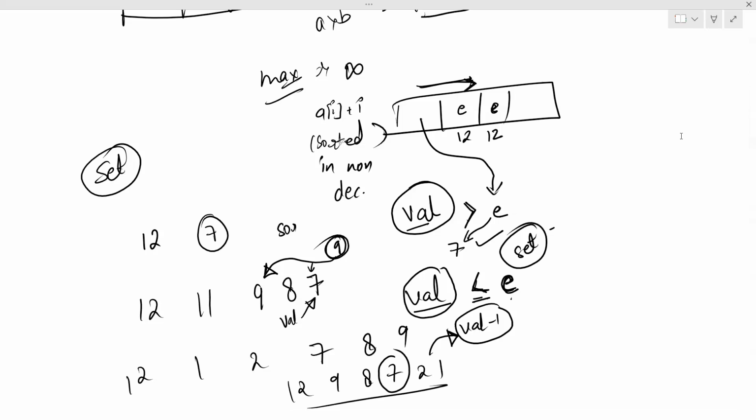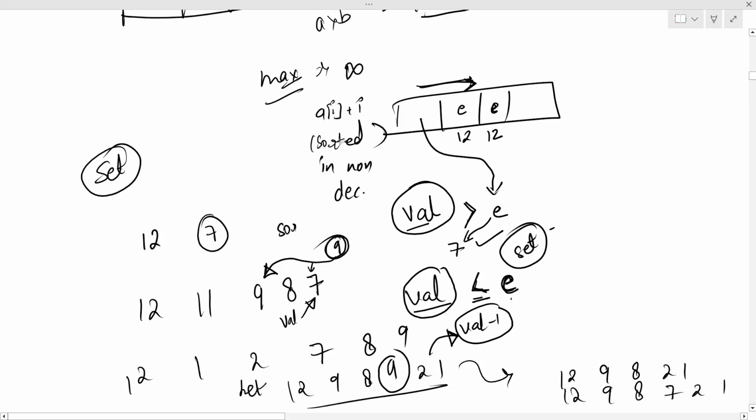So let the 9 be there, right? Why should we do minus 2? Yes, because if there are two 9s, then your set is this thing, and your 9 will be included only once. So then your array B will become 12, 9, 8, 2, 1. But if I have a 7 here, then my array is 12, 9, 8, 7, 2, 1. So tell me which is lexicographically more. This one is lexicographically more, right?